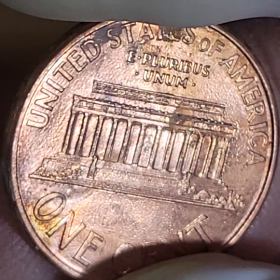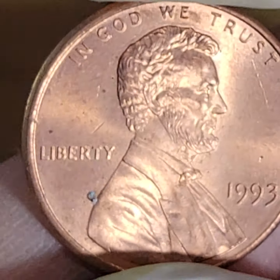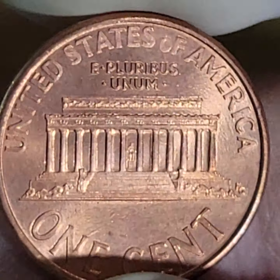I think this is going to be our first AU penny. It's really, really, really shiny. I mean, you can have a shiny, very worn out penny, but it's not. It looked like an AU. Now, when I say AU, as my understanding is, AU stands for, most of you know this already, but for those of you who don't, almost uncirculated.